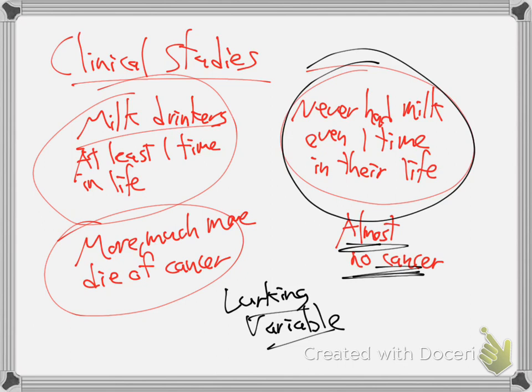They don't live long enough. Is that what you mean? Yeah, they just die anyway. They die at like 2 years old, 3 years old, 5 years old. They don't live long enough to get cancer. So that's the lurking variable: age of death or general health or whatever you want to call it. General nutrition, right? That's what's going on here.